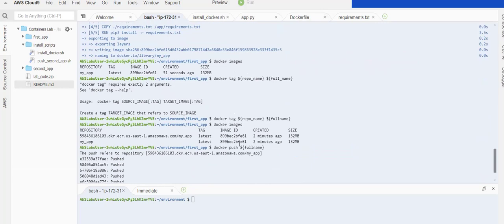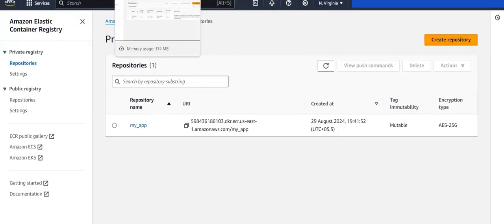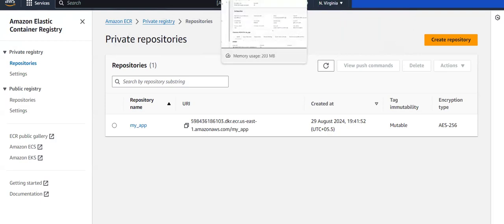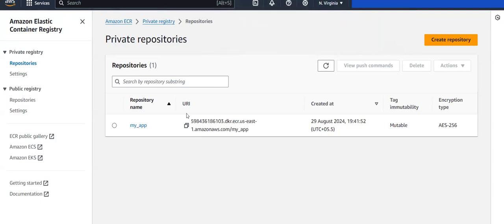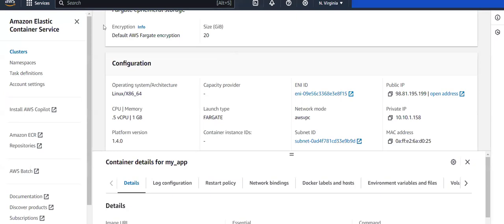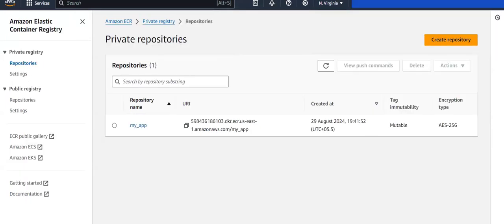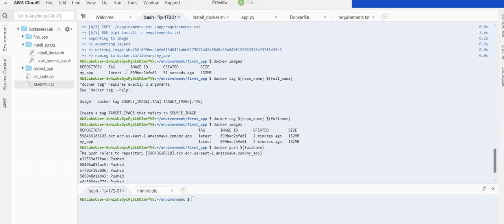Through that ECR repository, I used the repository's URI, and I configured a task definition in my ECS, and I deployed my container to run my application, right? So now let's automate the process for all these commands.